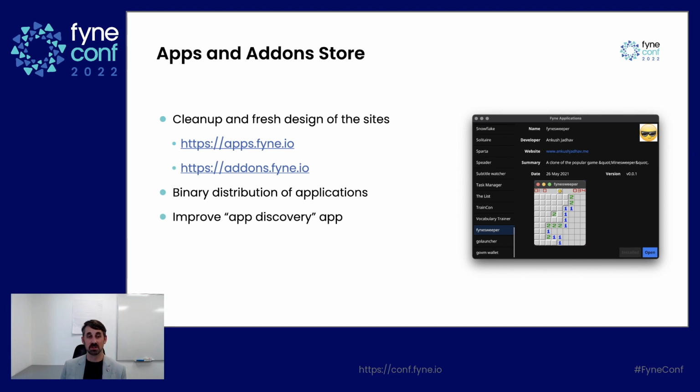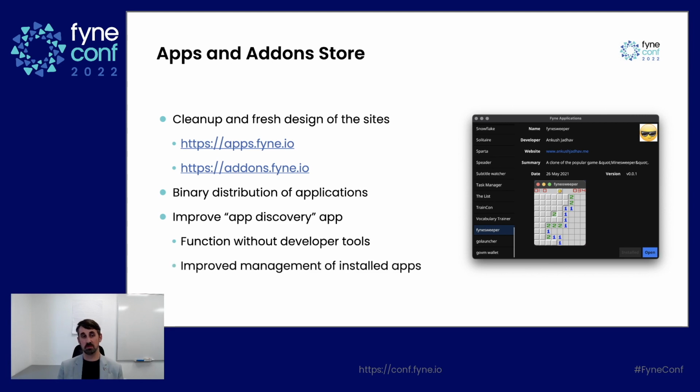And on top of this, the app discovery app that we have created currently integrates with that site. It discovers the applications and allows you to download them. But we are looking to have that make use of binary distribution as well. So when you tap install, it's able to just grab the binary for your application signed and ready to go, which means it's not going to need any developer tools present to be able to do that. Of course, it makes it available for a wider range of platforms and also improves its capability for managing your installed applications and the upgrade process.